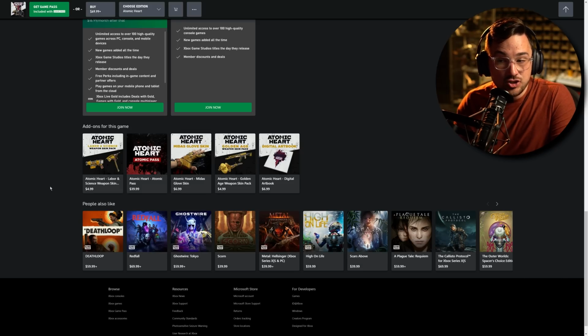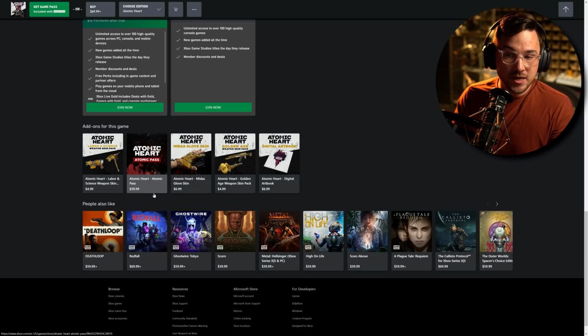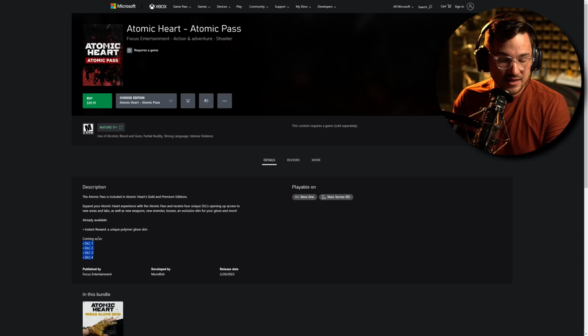As of today, I don't know what they're going to be charging for this singular DLC, but if you want to upgrade and buy the Atomic Pass, that's a full $40, and that will give you all 4 of the DLC, which means that they're probably charging $10 for this thing. And personally, I just think there's better ways to spend $10. I just don't find this DLC that remarkable, unfortunately.